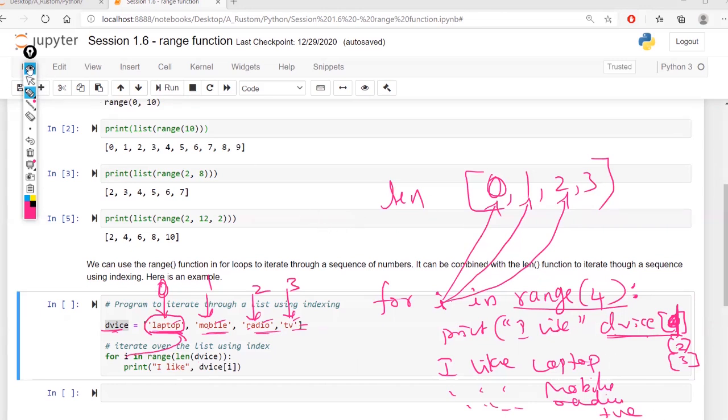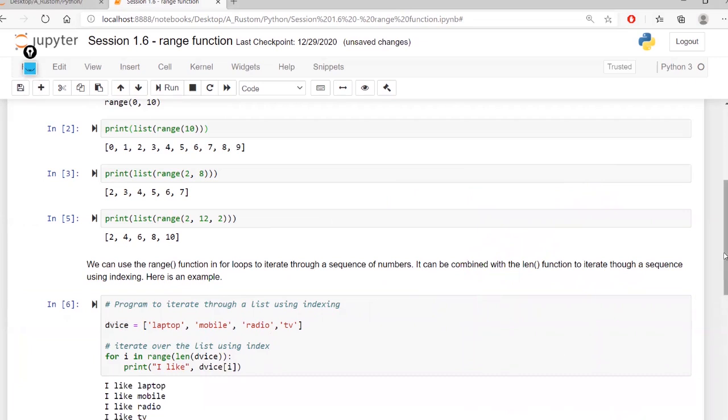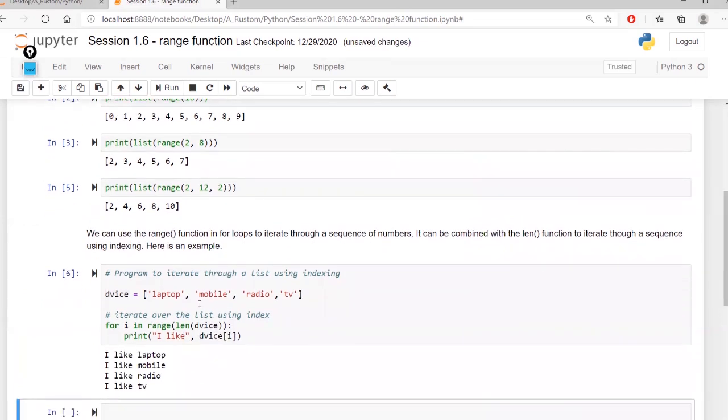All right, let's execute. As you can see, this is how it executes. I convert this device into the length of the data inside this device. I will get some number, and we know what the range of that particular number is, right?